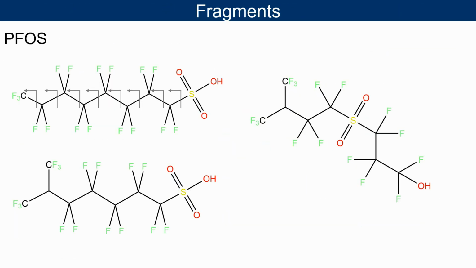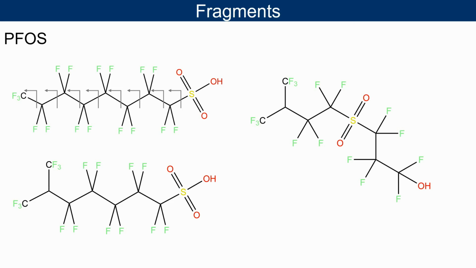So for that, we do something called fragmentation. So in fragmentation, what we do is we break apart that molecule, we slam it. You can think of a car slamming into another car, pieces are going to go flying everywhere, or a bullet shooting into a structure and that structure breaking apart. It's the exact same concept. Instead, we're using nitrogen, a triple bonded nitrogen molecule, most common molecule in air, and slamming it into those molecules, or slamming those molecules into the nitrogen, and they shatter at their weakest bonds.